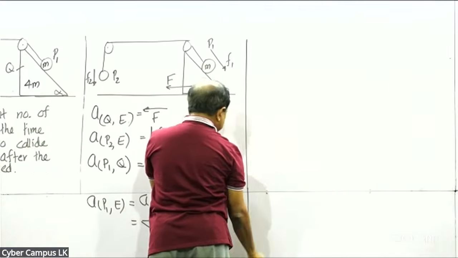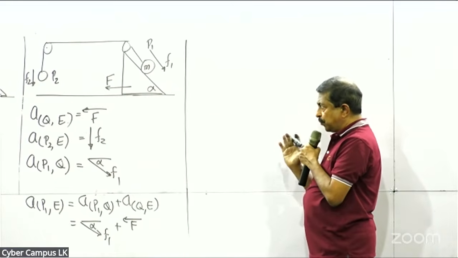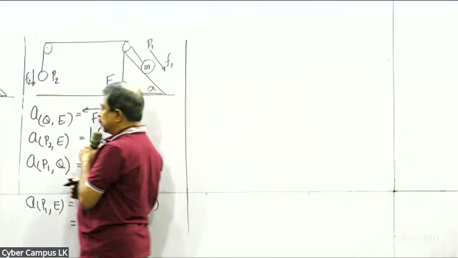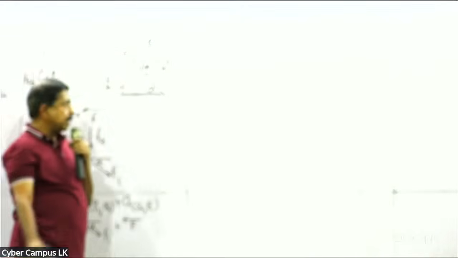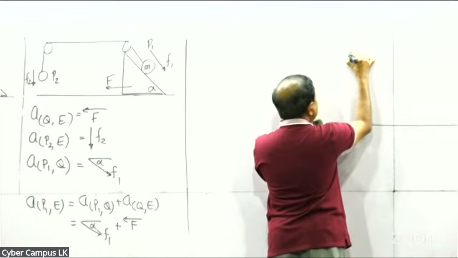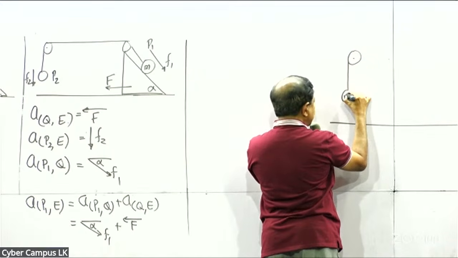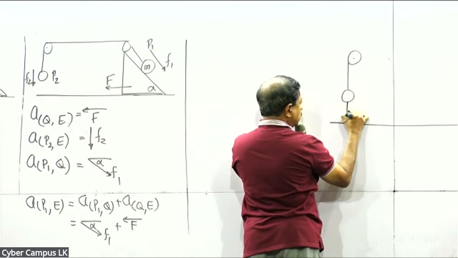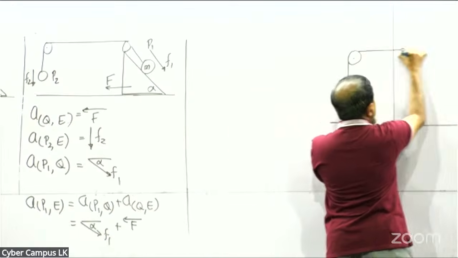Here we don't have to solve the equation. We have to find a sufficient number of equations to find the time taken for P2 to collide with the table. Now we'll draw a clear diagram, with more details and the forces involved. This is, I guess, 2m, right? So its weight is 2mg.